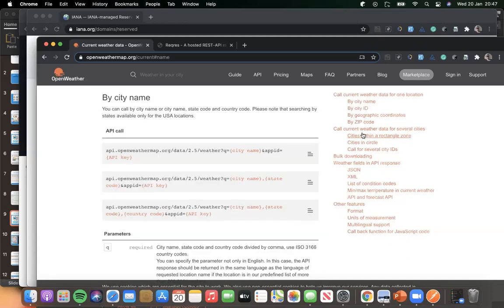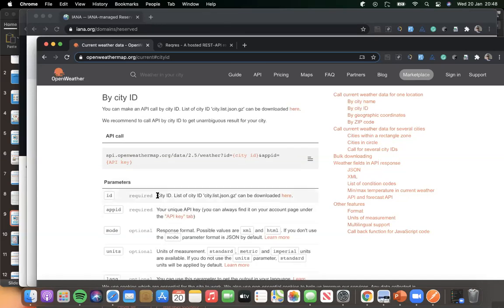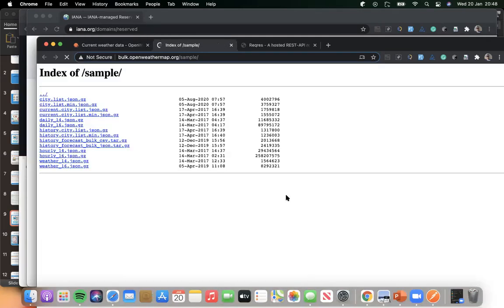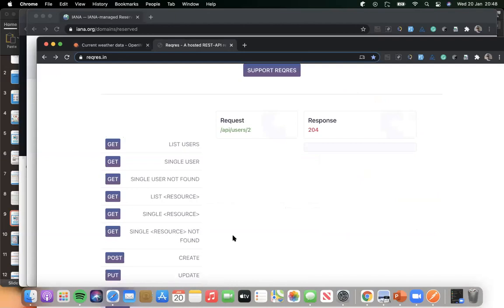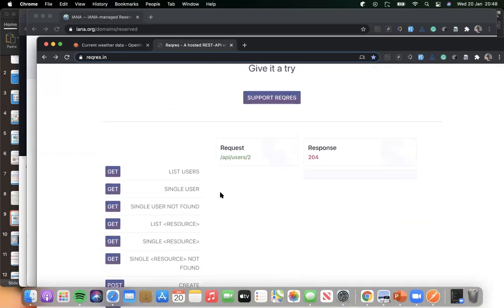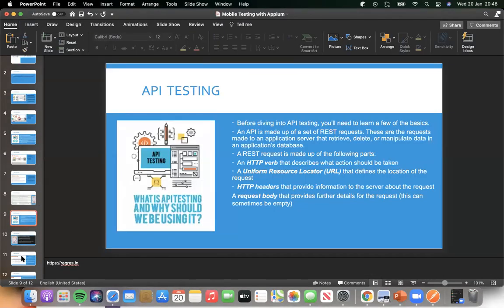So you can get by city. It tells you what you need to do when you get the API by the city, by ID. So for instance, by ID, you need to download the JSON file. To be honest, for you to start learning, you can go through this one. This is much more simpler and easier for you to do. I would post some other free APIs that you can use, which is much more straightforward, at a later date for you guys.